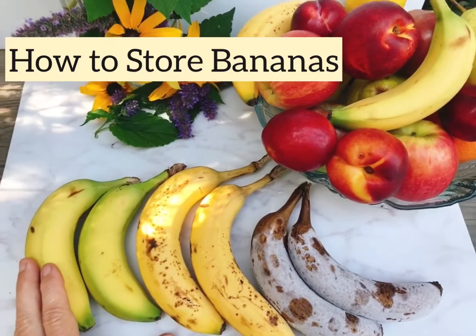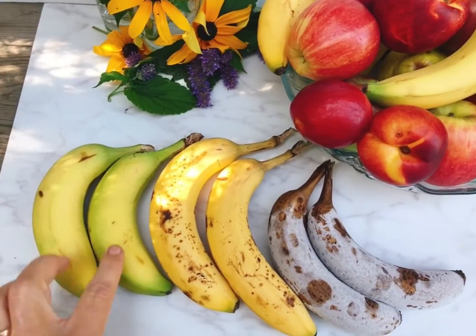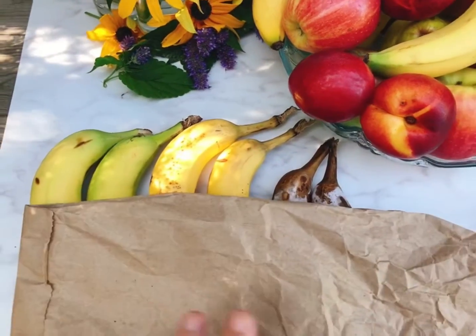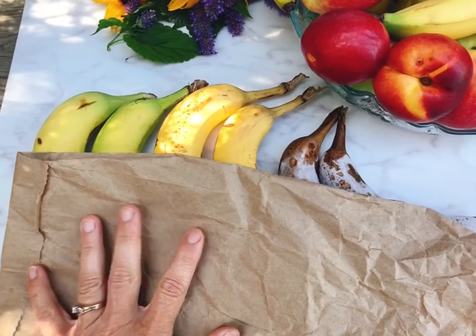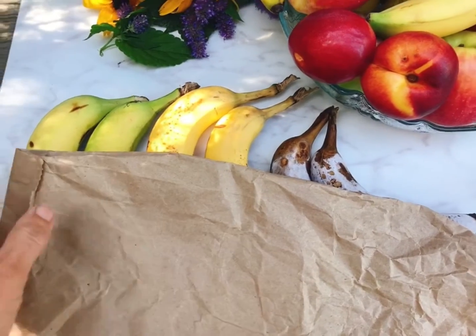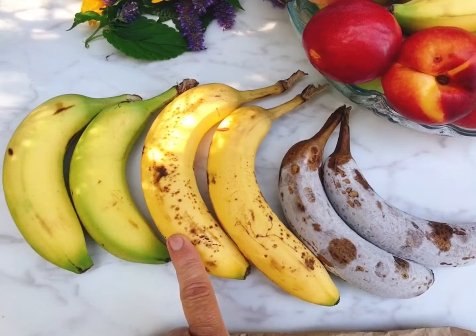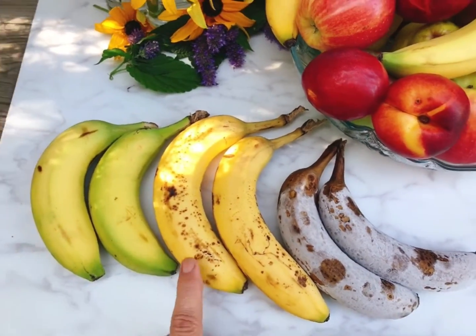This time we're talking about bananas, and if you get bananas that are too green and you want them to ripen a little bit more, go ahead, put them in a brown paper bag, leave them overnight, and boom, you will have bananas that are nice and ripe. If your bananas are turning brown too quickly, here's a couple of things.